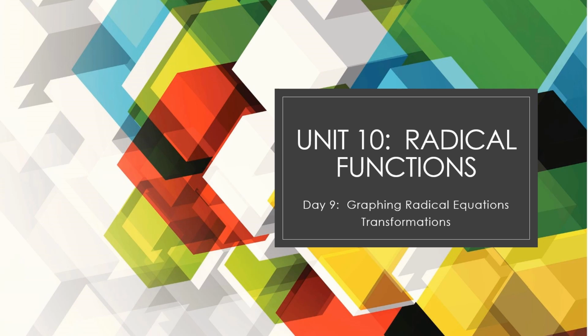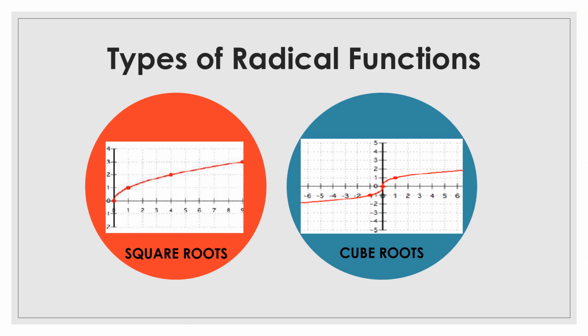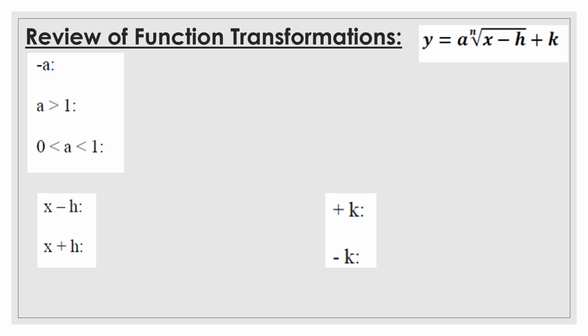All right, so today we are talking about the transformations of our radical functions. Again, only looking at square roots and cube roots, so everything that we talk about today will be based upon those functions. So, quick review of things. The a value in the front of your function, if that leading coefficient is negative, it's going to reflect your x-axis. So instead of starting at a spot and curving up and over, it will actually do the opposite. Start at that same point, but reflect it and go the opposite direction, the red color that I drew.